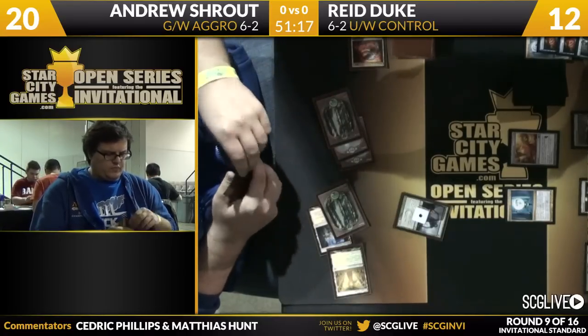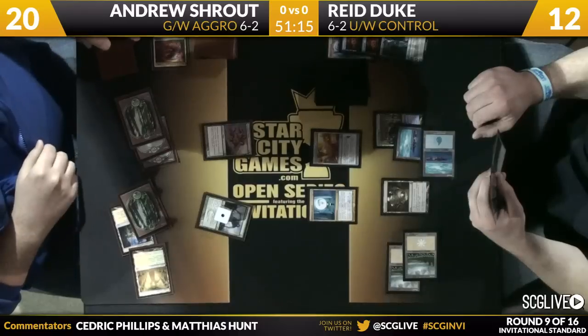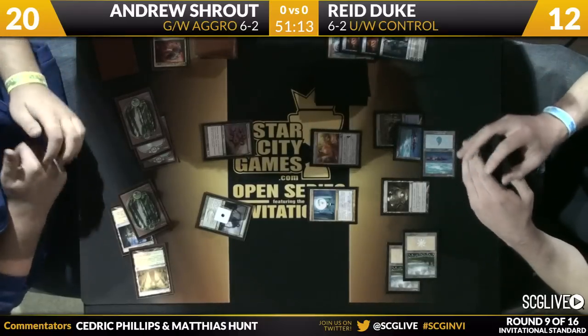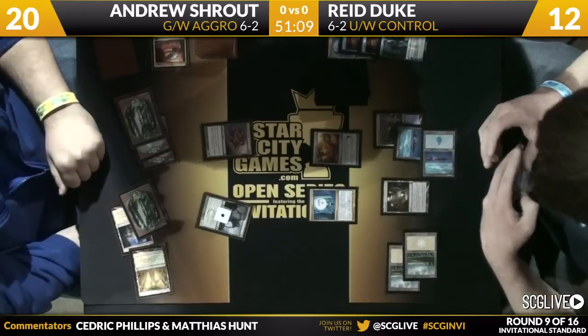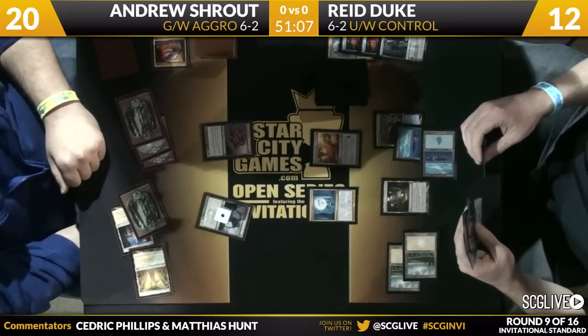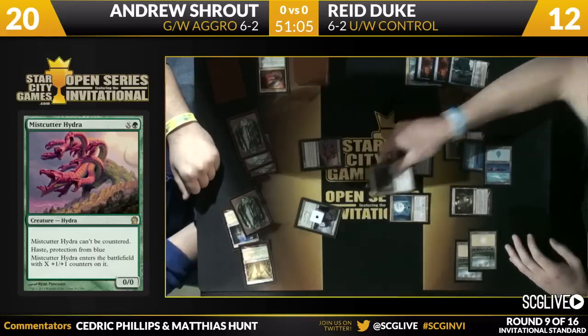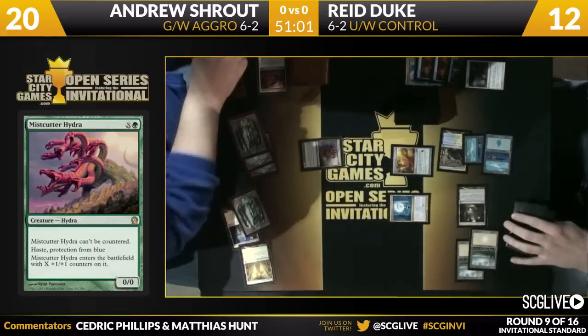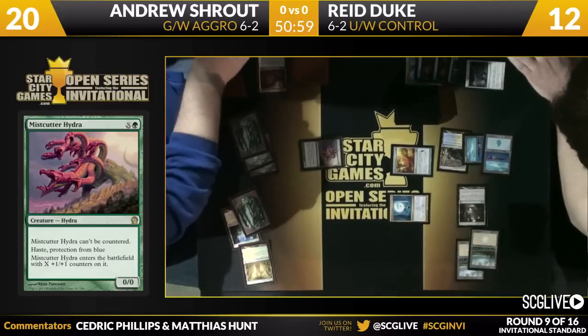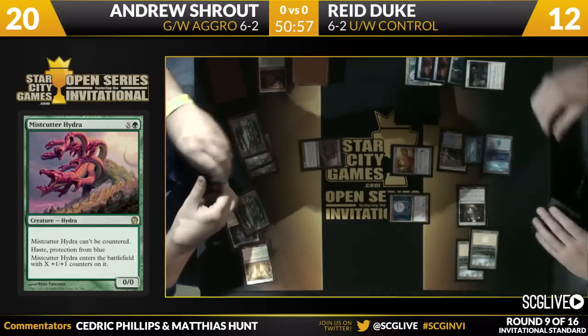This is probably a Mist Cutter Hydra, right? I would think it is. And so that's going to be a Hydra for 1, 2, 3, 4, 5. So that's a 5-power creature, and it will evolve Experiment 1. Not sure if Reid saw this coming. He does have a Last Breath at the ready. Yeah, I think he has to make that play here. So that will mitigate some of this damage.